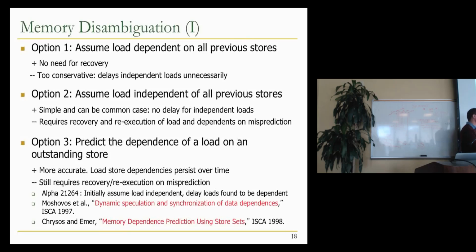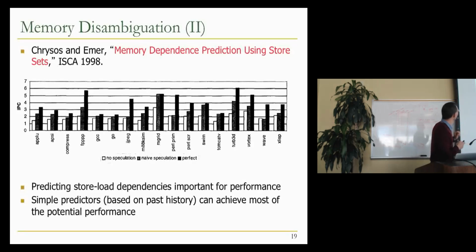But basically, the idea is you can link a particular load to a store. When you execute the load first, you can figure out the load is dependent on this store and make a note of that somehow. These two papers have different mechanisms. I'm not going to go into detail. And later on, when you see this load again, if the same store has an unknown address, you make that load wait until that store computes its address. Okay? Make sense? Okay, good.